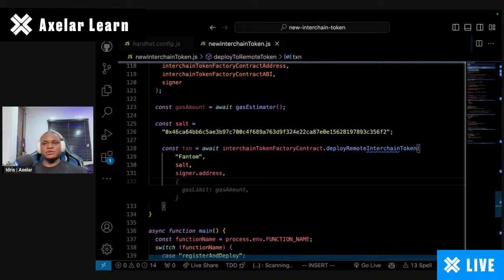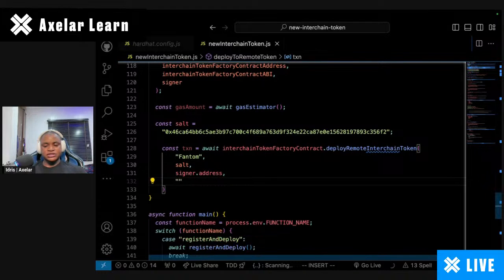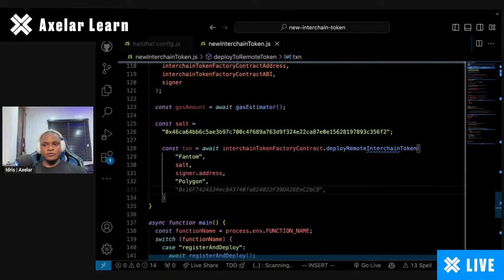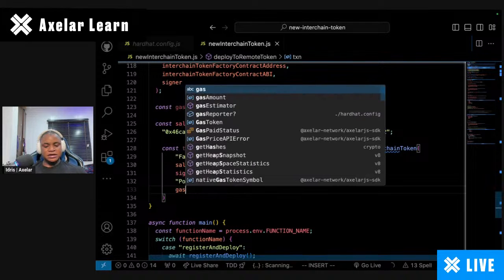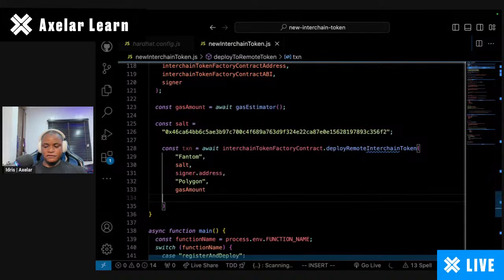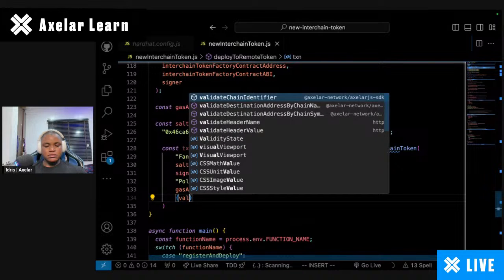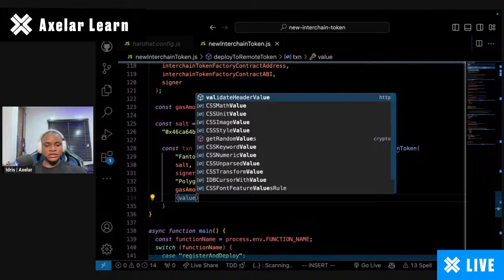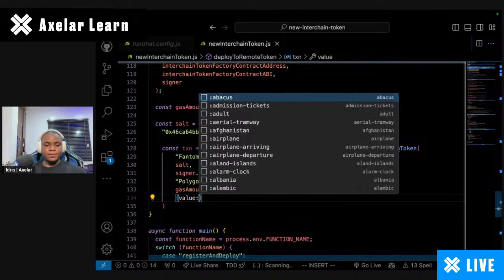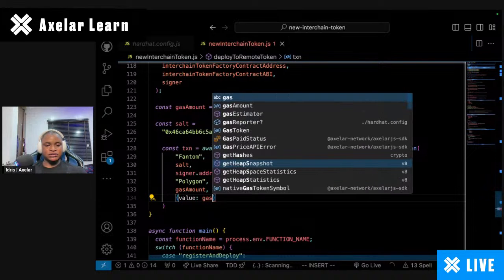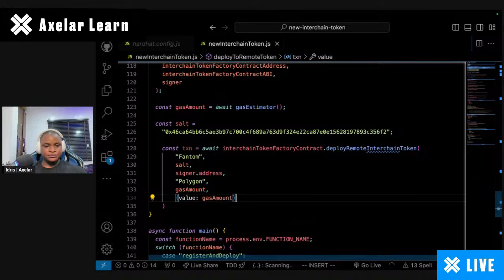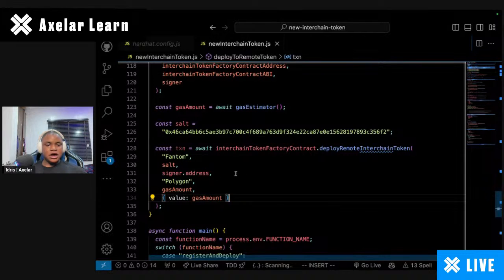Then we proceed to specify the destination chain, which in this case is Polygon, and then we specify the gas amount. Finally, we specify the value. So we are just going to use the gas amount estimate for both the gas value and also the gas required for this transaction, gas amount. So now we are all set.